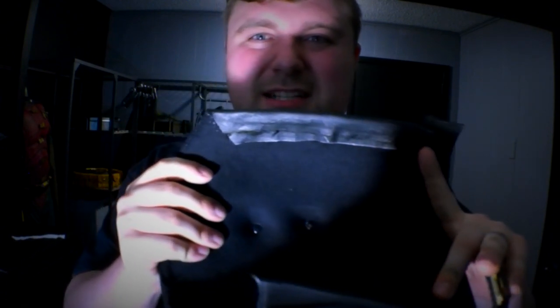I could probably glue it down a little bit more, but the reason I don't want to glue this down too much is because I am going to have someone sew this. I'd rather not mess up the machine by putting a bunch of glue here. So what is the result of doing that? The result is whenever they put the zipper in, it's going to look identical to how they look out of the factory.